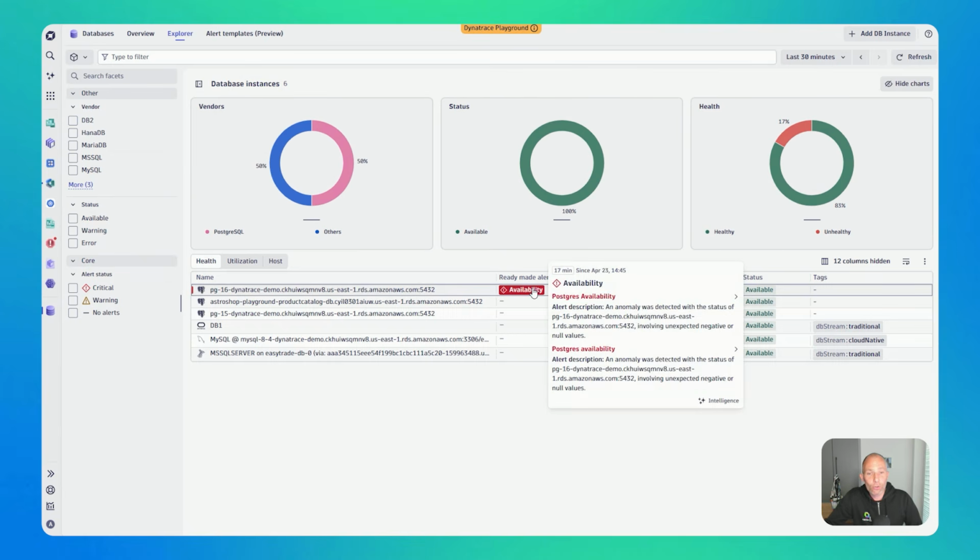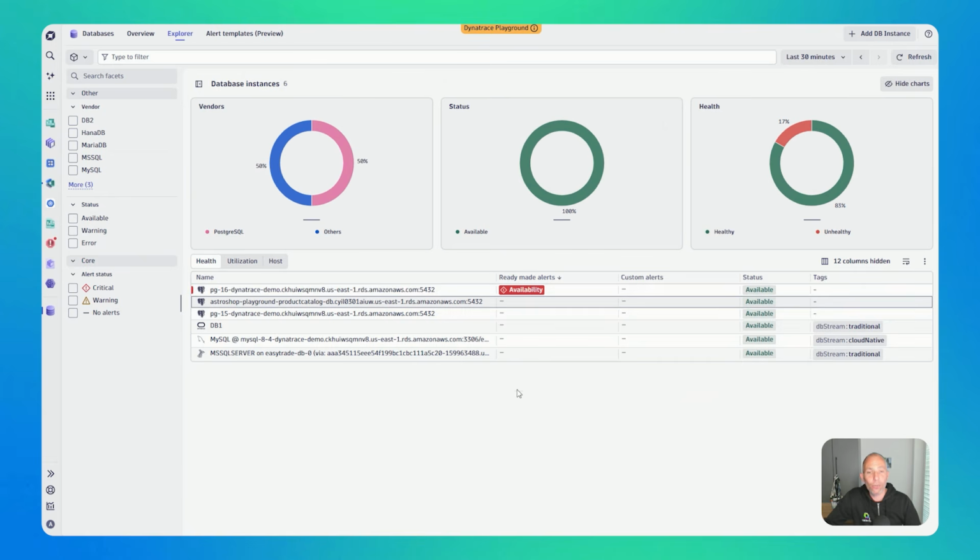Now what's new is we also have some alerts here, ready-made alerts. That means we identified, it seems that there's an issue with Postgres availability. I can jump right into it if I want to. I will show you a different way though, because I want to explore the app a little bit with you, right? But just be aware that we are automatically providing health alerts for you here that you can configure, and you can also specify your custom alerts.